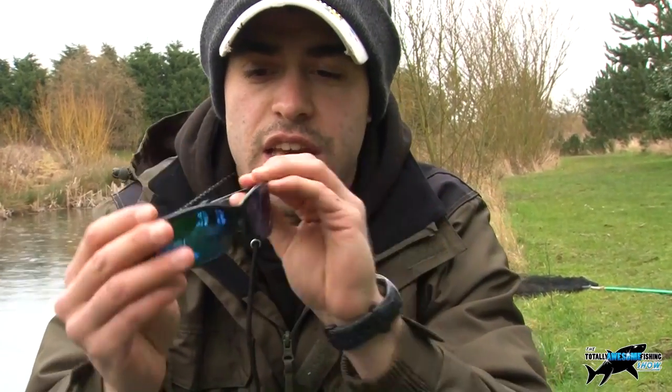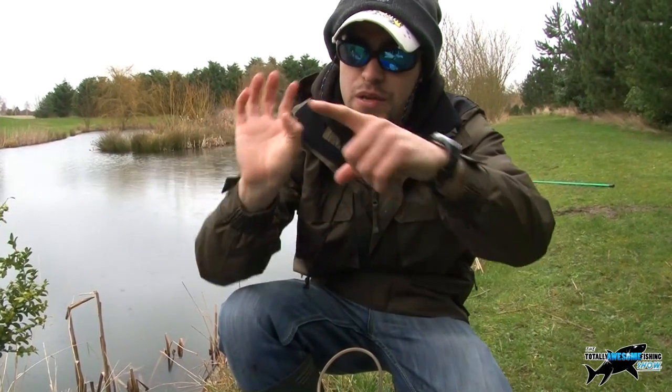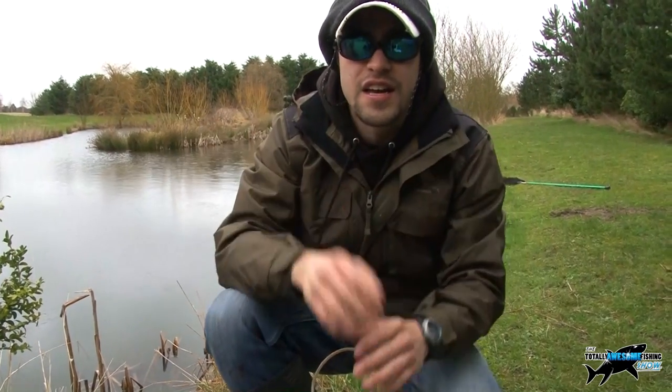First thing, nice peaked cap, get a peaked cap, shut that light down. And then definitely a pair of these. Polarizing glasses, much, much easier. Shuts down all that light, all that glare and reflection, cloud reflection. On a day like today, it's really overcast. Shuts down all that reflection and you can see fish in movement, especially when you're twitching that sprat. You may not be able to see the fish take it, but you'll see the fish cover it, and it's always a good indicator of when you see a pike.